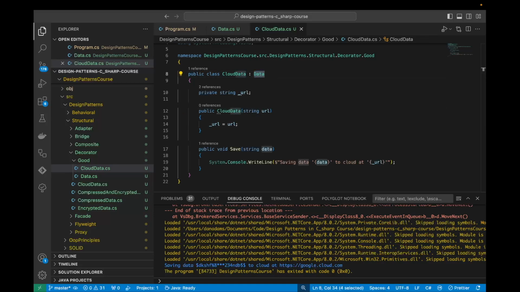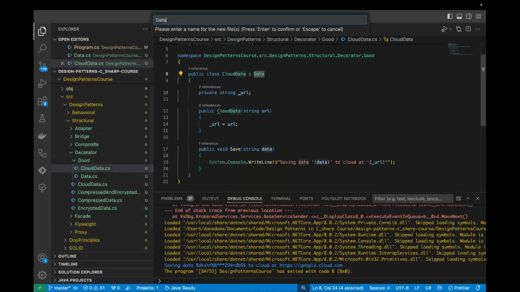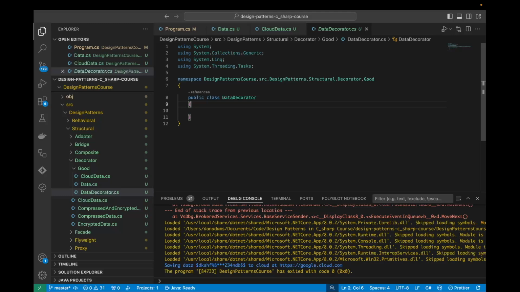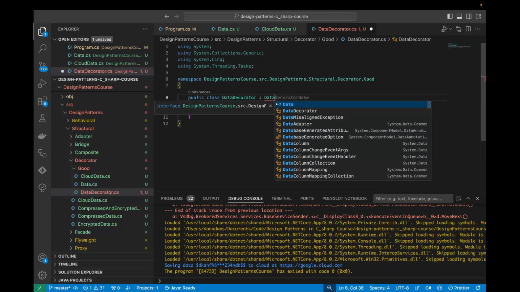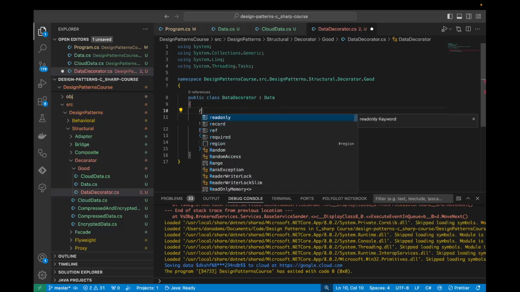So now let's create our data decorator abstract class. And again, this needs to implement the data interface. Okay, so this needs to store a reference to some sort of data object.